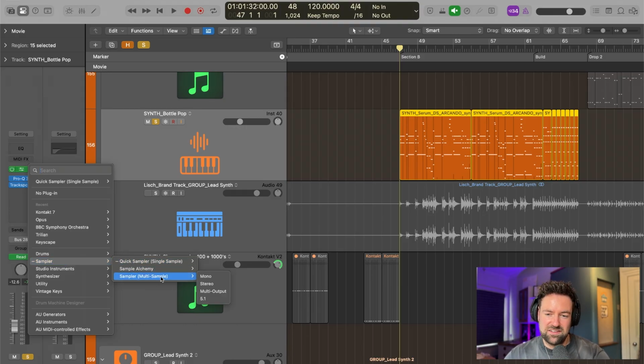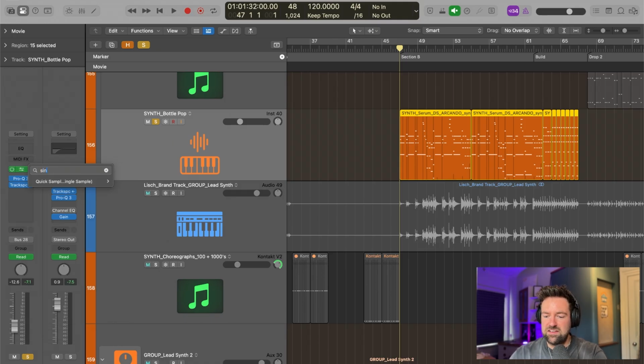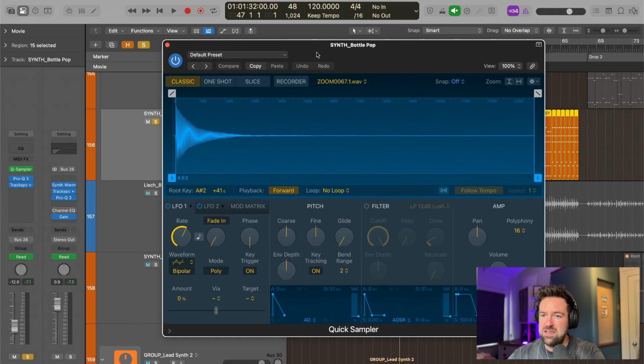There are some good cases of using the multi. The difference between the two is the multi sampler lets you add different samples to different keys and then trigger them at the same time. So you might want to have different sounds for each note of the piano, etc. Maybe I'll do another tutorial on that another day, but my favorite one to use, honestly, is the single sampler. So let's open that up. Another way you can search for it now is just literally typing it in as well, which is great. I love that we've now got that feature.